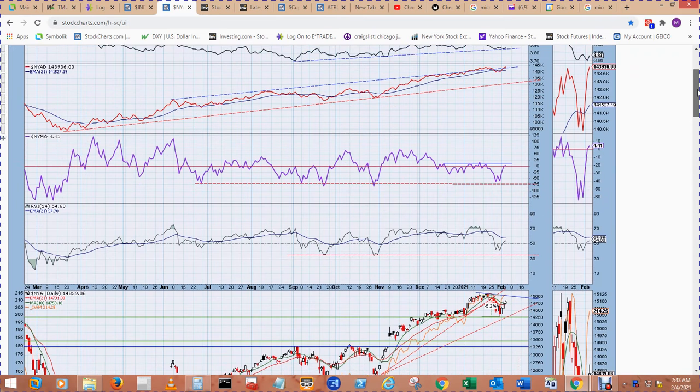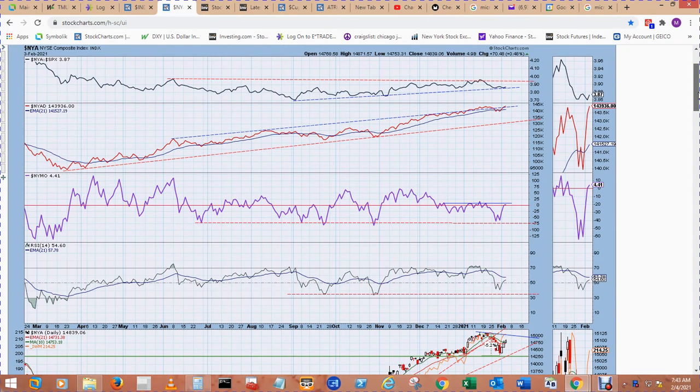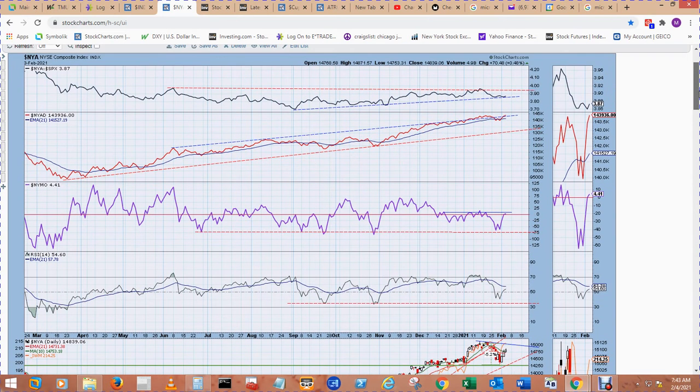You can see the video on the NYA Top Caller for more detail, but in a nutshell, if these are headed down and price has a line going up, that's a major divergence, and time to think about leaving and heading for the exits.